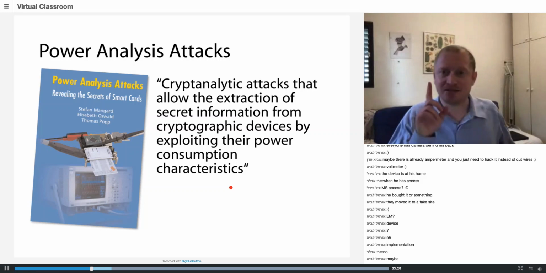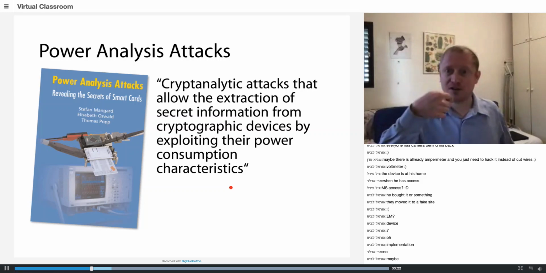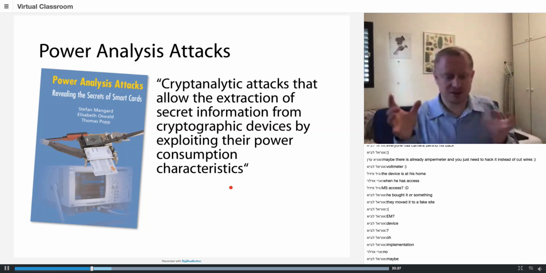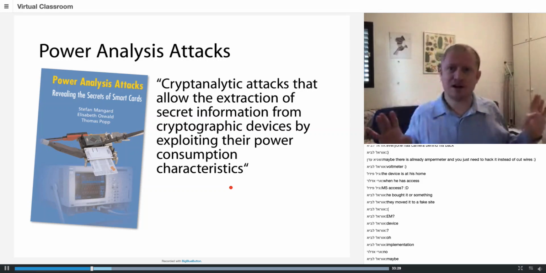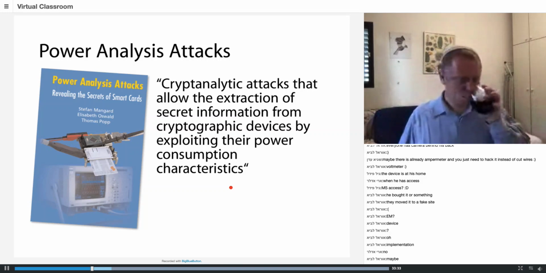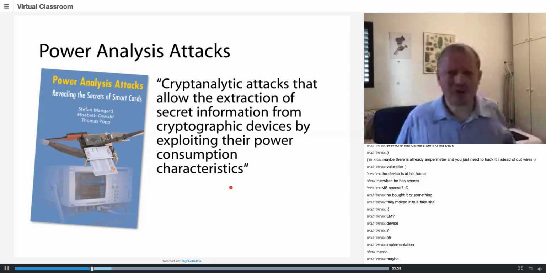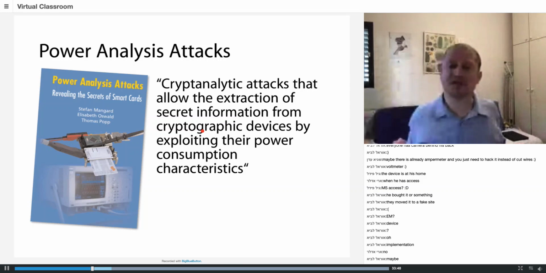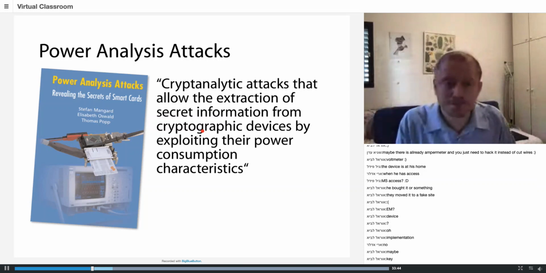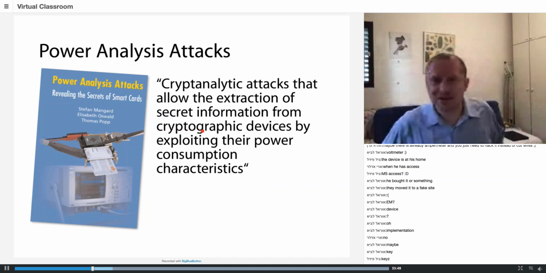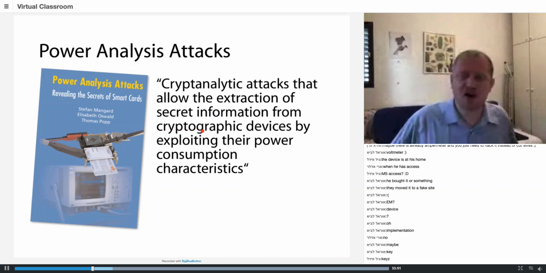What else? Device and not the user. So there is no social engineering or keyloggers or something like that. This is the second thing which you can learn from this. And now, what kind of devices? Cryptographic devices. So what secret information do cryptographic devices have? Keys. Yes, they have the key. They have keys with the Z. Thank you. They have keys, and this book is all about keys.